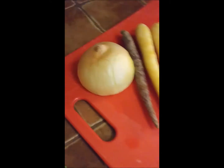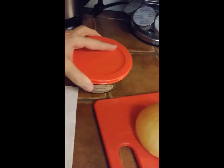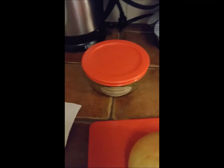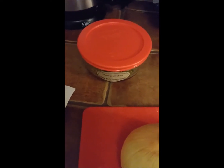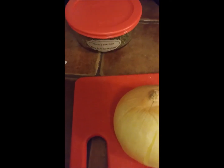And then seasoning. What I'm going to use is my dry rub seasoning, because it's really a good mixture. I will share the recipe with you. It's got sea salt, garlic powder, red pepper, parsley, basil, rosemary, oregano, and black pepper. It's a good mix, and a good mix for a soup.